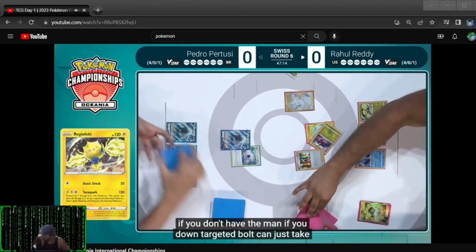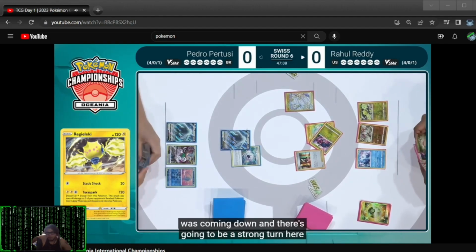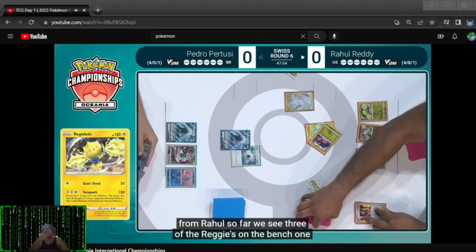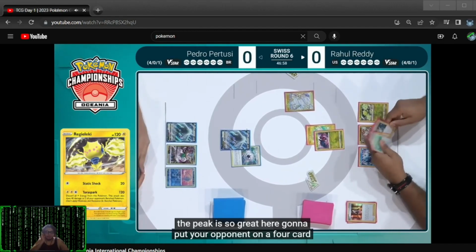We see 3 of the Regis on the bench, 1 in the active, and a Marnie to go with it. Yeah, and the path to the peak is so great here. Going to put your opponent on a 4-card hand and lock out those abilities like the Summoning Star. So going to be asking a lot of Pedro. And in this setup, there are 3 Pokemon already on the bench.